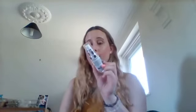I love it. And like I said, I've just run out of my last one that I got from my last Latest in Beauty. So yeah, I tend to put it from sort of here down, and it really keeps it nice and soft, and it prevents the split ends and just stops it from being dry. So yeah, really like that, and I'm glad that it was still available to choose. So that's item number one.